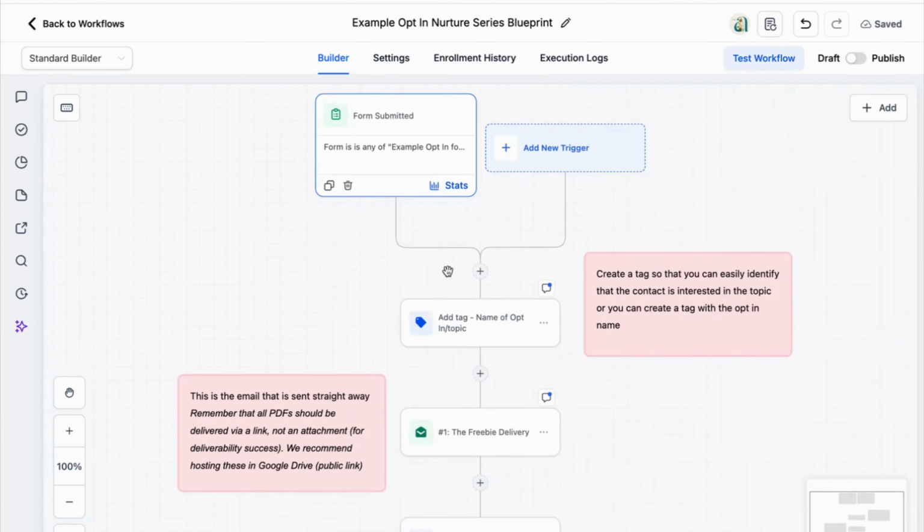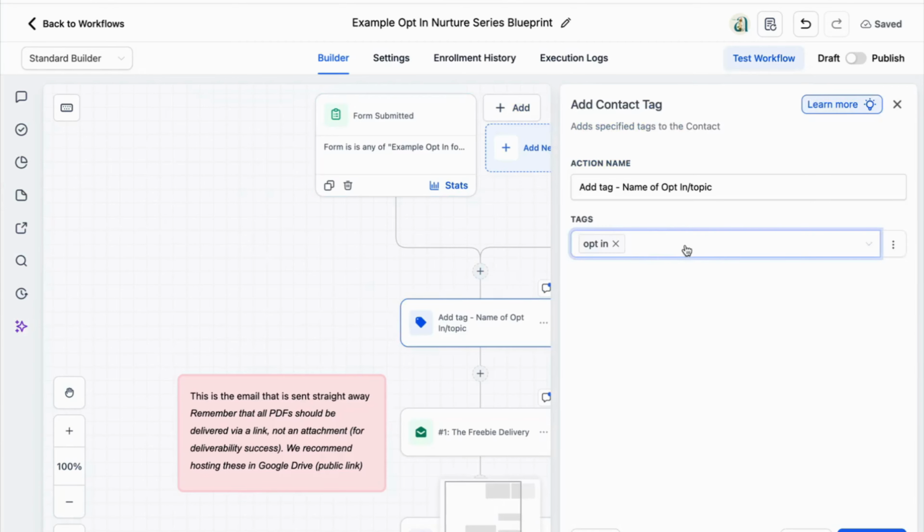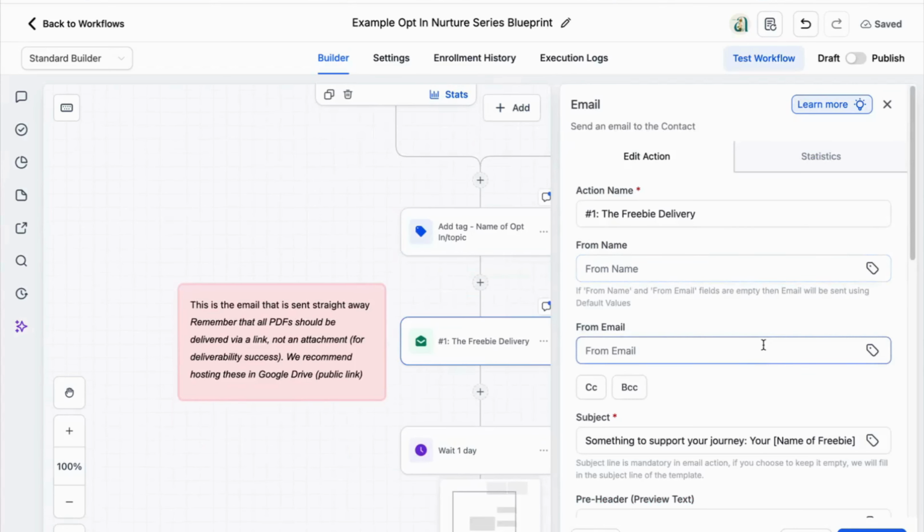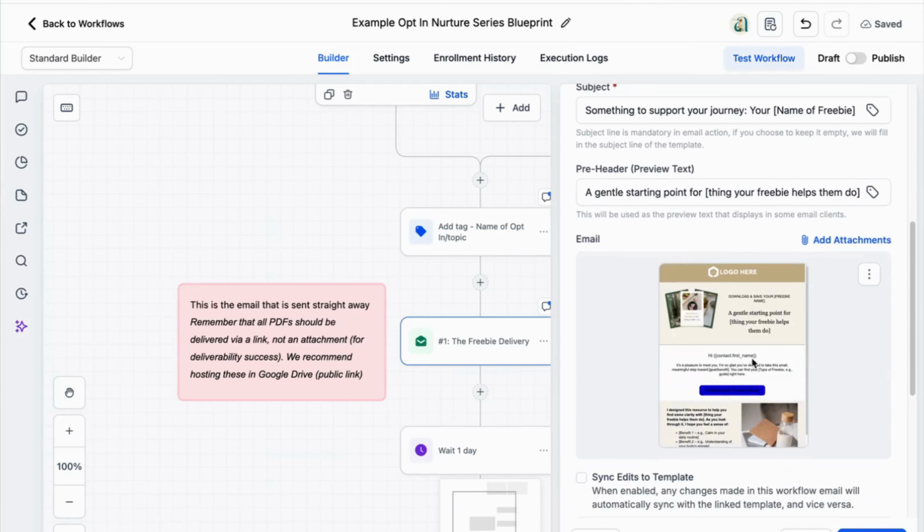If you're wanting to create a tag that is maybe specific to the topic of the opt-in, whether it's fertility or gut health, you can set it so that it adds this tag in here, or multiple tags even. So then you can do focused and targeted email campaigning to those opt-in tags. The first email that's sent out, again, I've created some easy swipe copy for you, but you're welcome to go ahead and replace all of these if that's what you want to do.